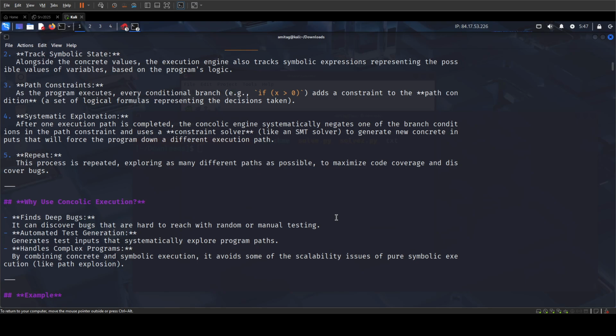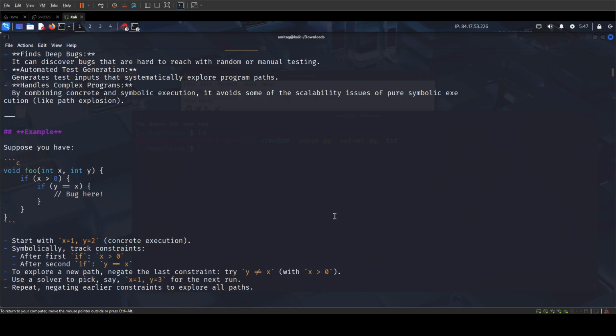Because every downstream path after the if will have two ways to go, or four ways, depending on how you look at it. And hence, if you have multiple if conditions one after another, it will lead to so many paths that you can never cover all of them. And this is what is called path explosion.